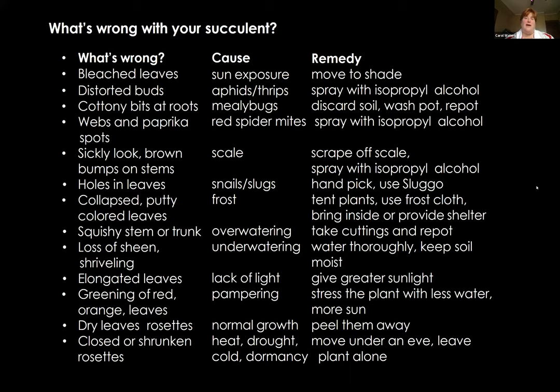Question: do you dilute the isopropyl alcohol, and do you use 70% or 90%? I just use 70% and I don't dilute it. 90% won't do any harm either — it just breaks down the shell of the scale or the aphids. It won't hurt the plant if you use 90%; it evaporates so fast it won't hurt it. So it doesn't matter which one you use and you don't need to dilute it.